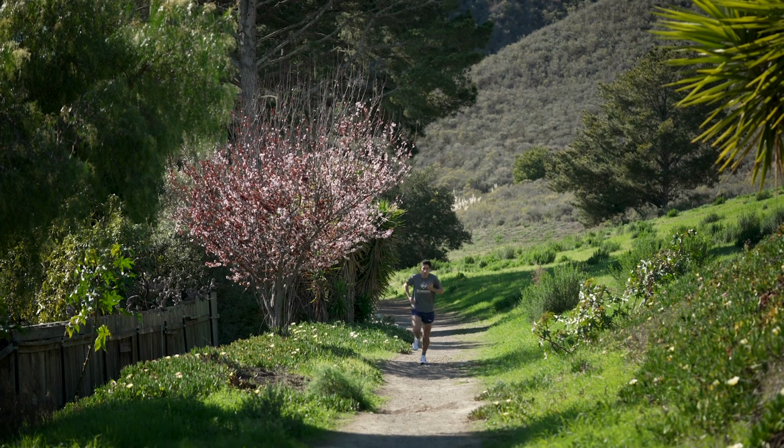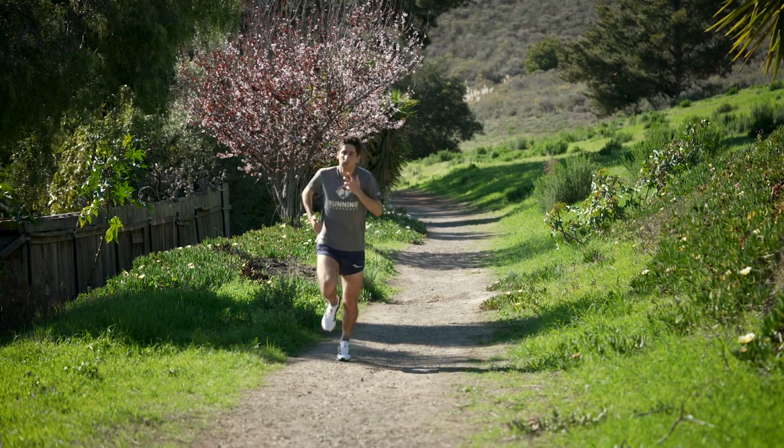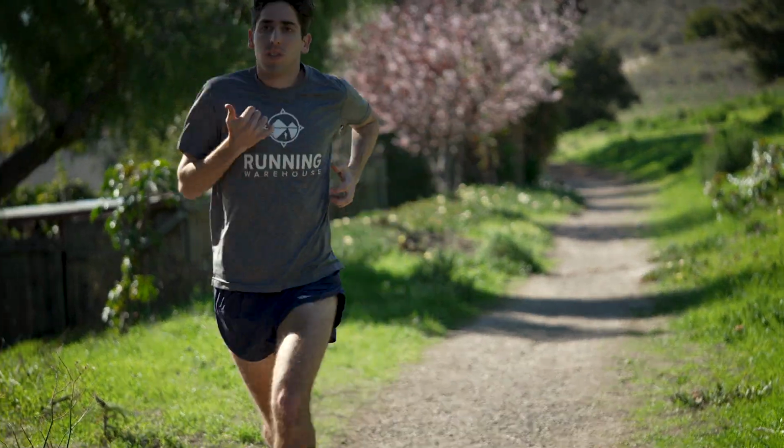I've been running in a lot of the road shoes, and while it's not quite the same, it offers a unique experience that feels very stable on the trail. Whether I was going uphill or going downhill, the shoe performed really well. And first thing I want to talk about is the cushioning.